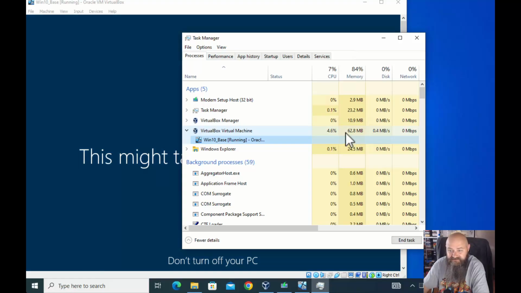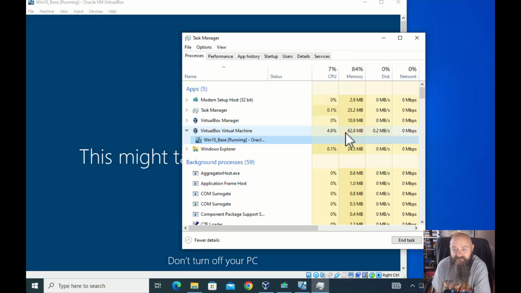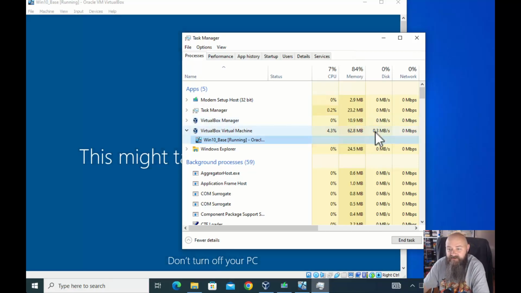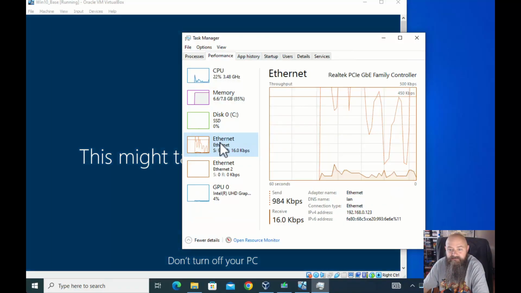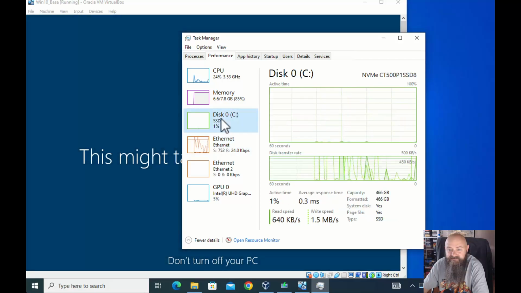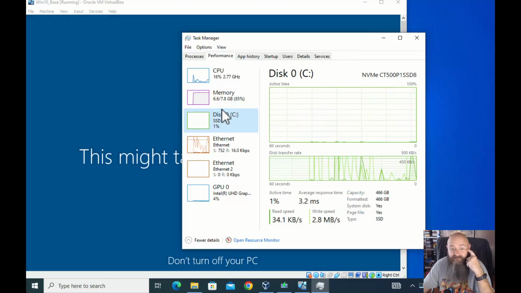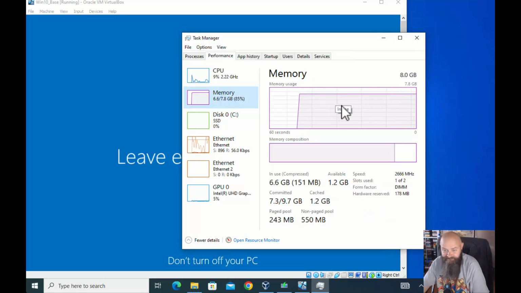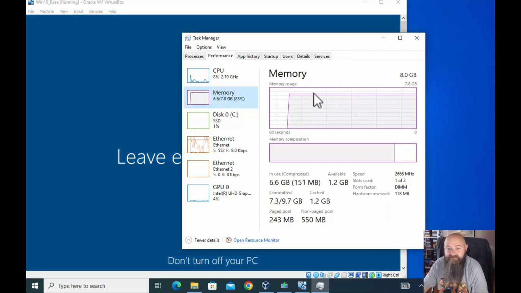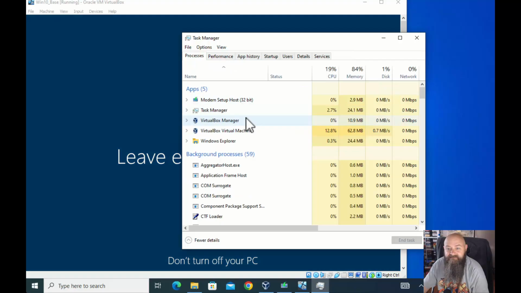It's not even using 100 meg of memory. Just barely registering on the hard drive. Ethernet, yeah, see, disk is barely. Memory's going to be the big one. It's sucking that up now. Or something is.